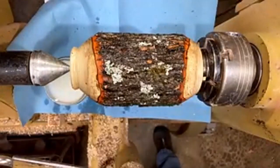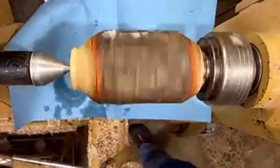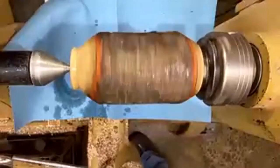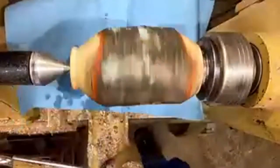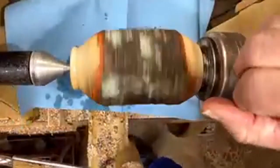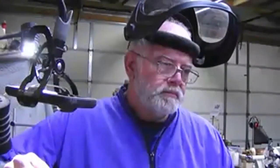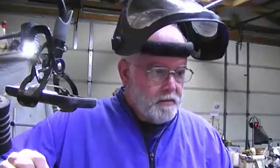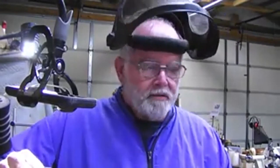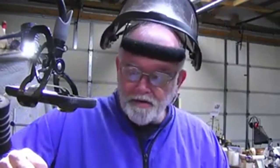I'm going to turn my lathe down and I'll turn it on. Let it run there just for a minute. Why do you use acetone instead of alcohol adding to the sanding sealer? I've always just used acetone. It evaporates really, really fast, and it penetrates deep down into the pores of the wood. Is your sanding sealer an alcohol base? It's regular lacquer sanding sealer. Oh, it's lacquer sanding sealer. Okay, you answered the question. I've been using alcohol base. That's okay. I've always used lacquer. I grew up in the cabinet shop and used what we had laying around. And I've always used that sanding sealer.